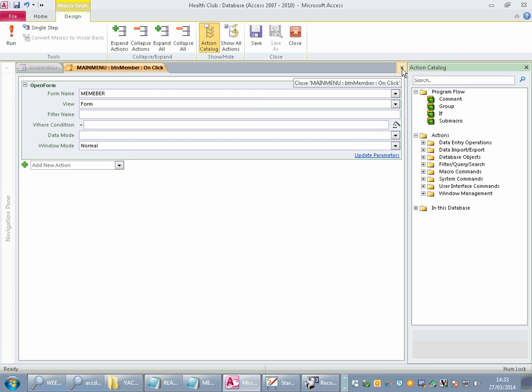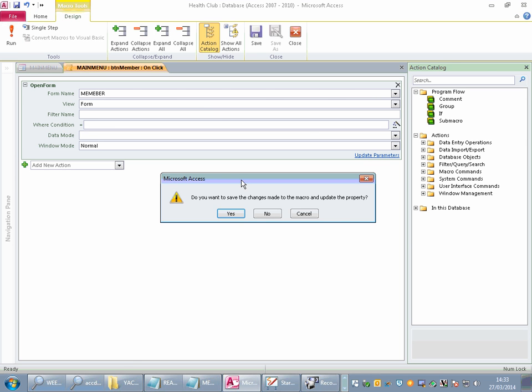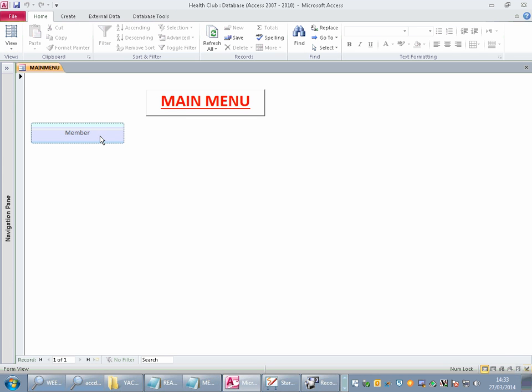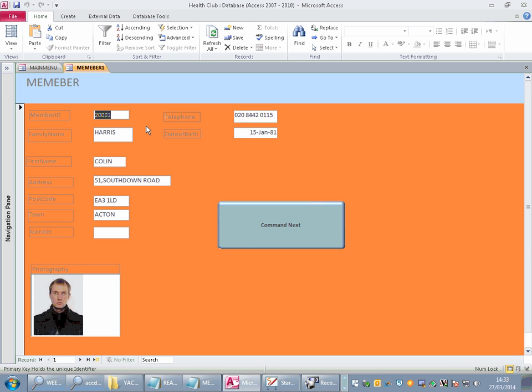Click on X, we will close it, or click on this X, we will delete it. Which X shall we click? Close the top one. Okay, so be careful not to click on this one. If you click on this one, you are deleting the macro. Click on X, say yes, and look, when we click on member form, the member form opens. Okay.